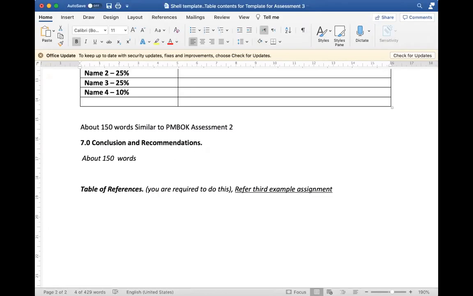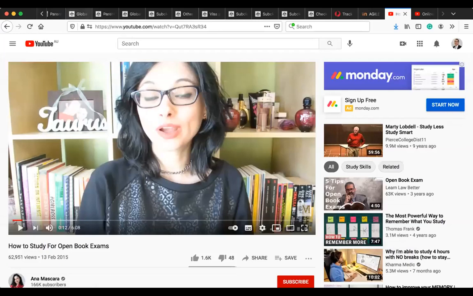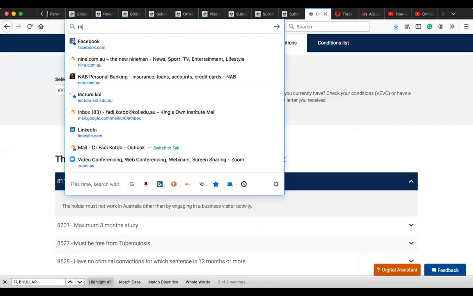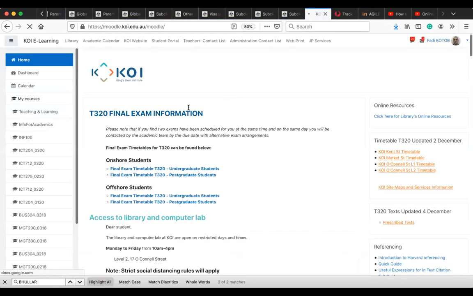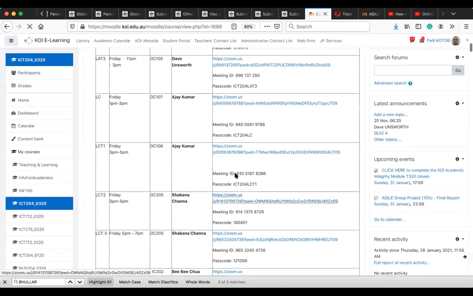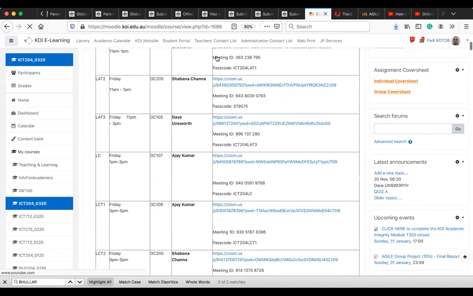Just going to load Firefox. So that's really where it is. If I take you to Moodle, my advice is that you go to this page and you'll be able to find some information.